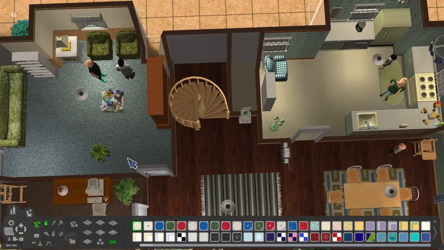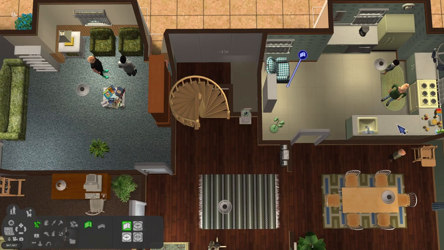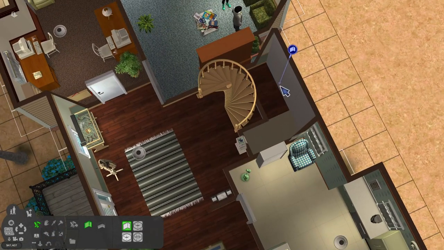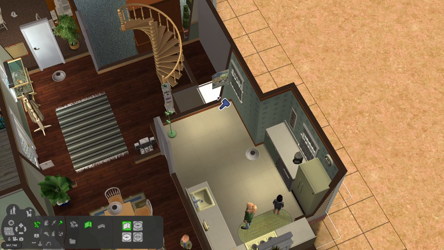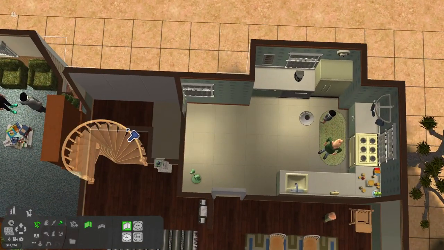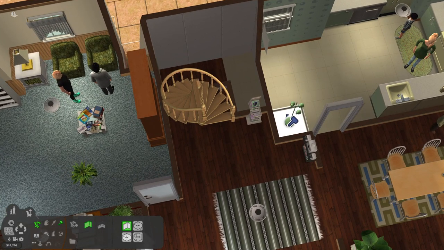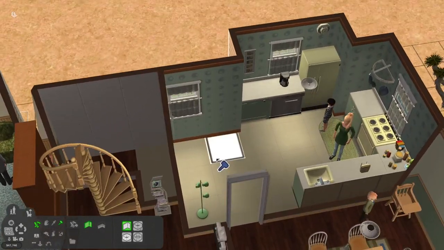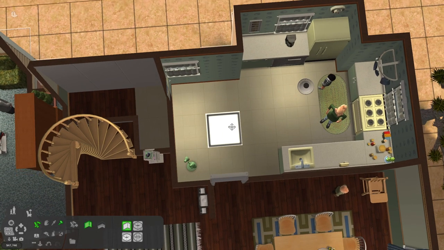So what we could do is close this off, and this could be like a weird guest bathroom where you could take this chair out. I don't know why there's a bookcase and chair in the kitchen, but there is. What you could do is have a door here, a sink here, and a toilet there. It would be a very weird bathroom, but or you could put an extra shower and just one toilet with no sink.